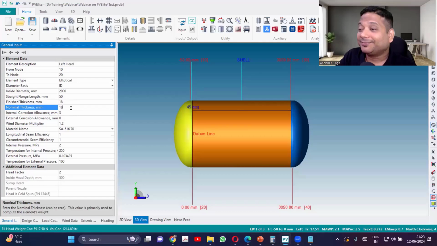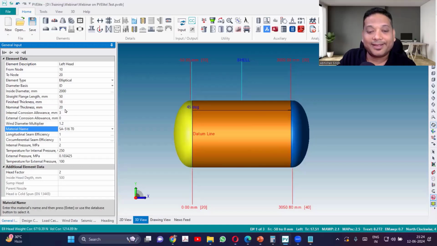What about nominal, if finished is 18? For nominal, you need to add the forming allowance. Normally, you can take 10% as thinning. If you want more guidance, where is some guidance available that you can use as a reference? Dennis Moss. Dennis Moss, it is available. So see that table. So for now, let us use 20.